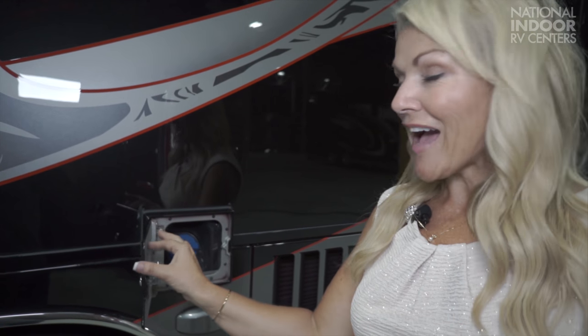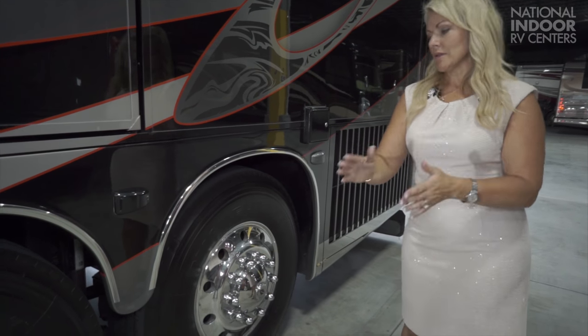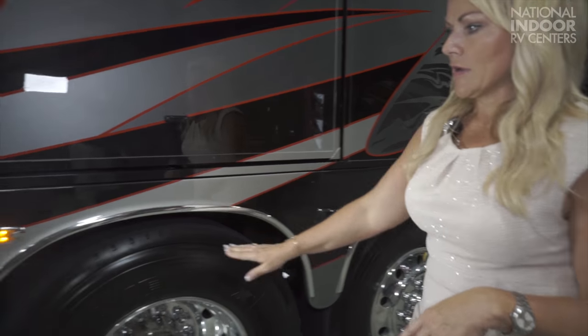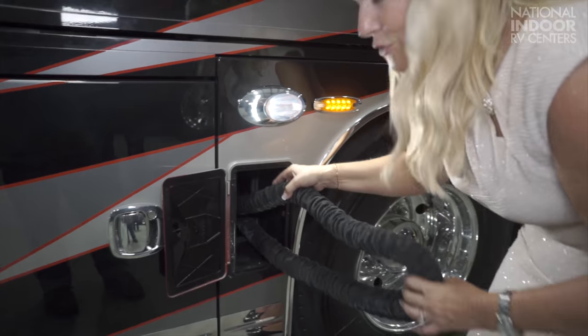One feature you'll love this year — Integra has gone from locking and securing the Stinky Slinky to locking and securing the DEF, and they've even gone to a galvanized steel door to secure it. Another innovation and first by Spartan is the passive steer tag axle — the wheel on the tag looks exactly the same as your front steer rim. We also have two blind spot monitoring sensors, marker lights, and docking lights for the driver's side. And we have our storage area for the Stinky Slinky, which now has a nice reinforced hose.